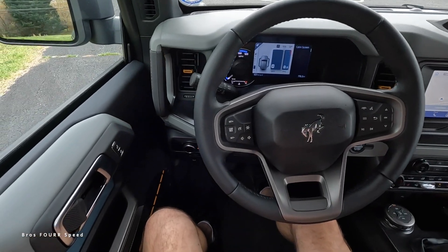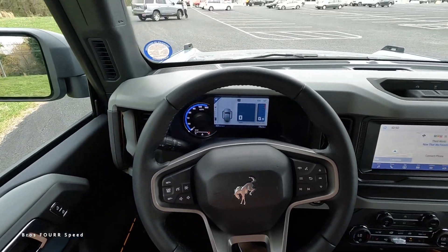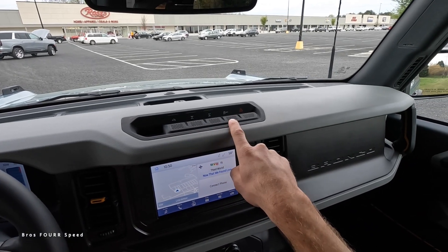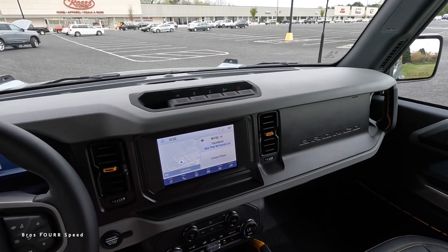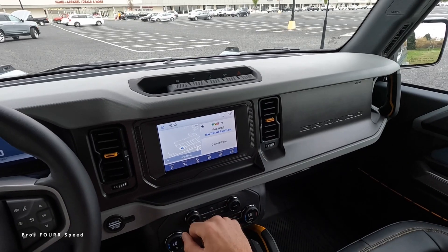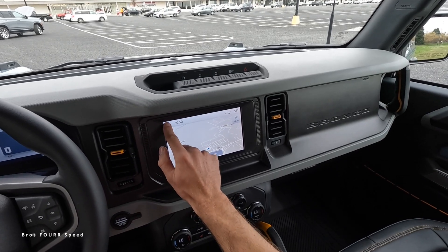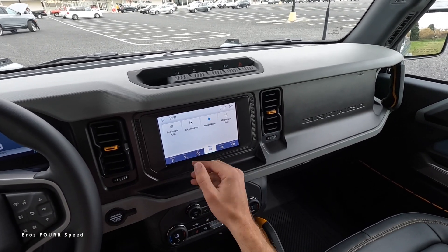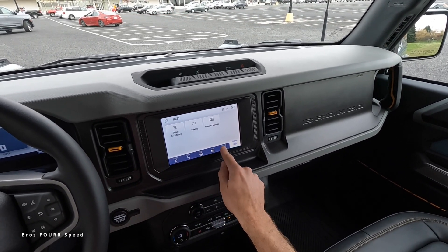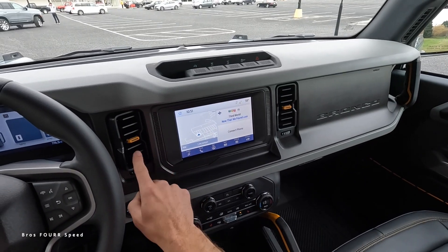Under the main menu you can go through navigation, phone, audio, and settings. On the left side you'll see the e-brake, headlight adjustments, and dimmer switches for the gauges. In the middle there's the sway bar disconnect, front and rear lockers, traction control, and hazards. Below that is the touchscreen showing navigation, music, and phone on the home screen, with shortcuts to Apple CarPlay, Android Auto, settings, driver assistance features, and towing information.